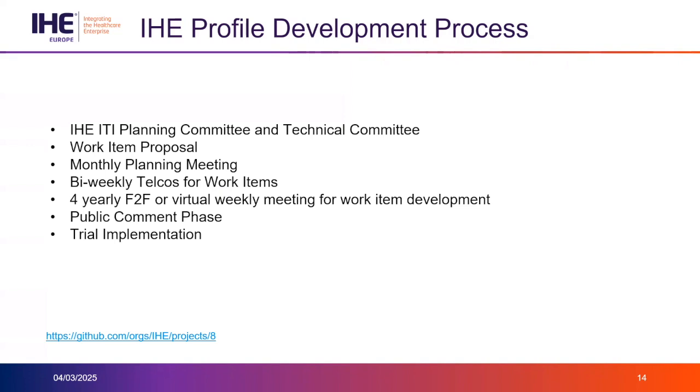We then, at these quarterly face-to-face meetings where we move something off into trial implementation, we can say, well, hey, we've got some more capacity to work now. So we will look to the prioritized list of new work items and see which ones we can add. And you'll see in a couple of slides what we just did a couple of weeks ago.